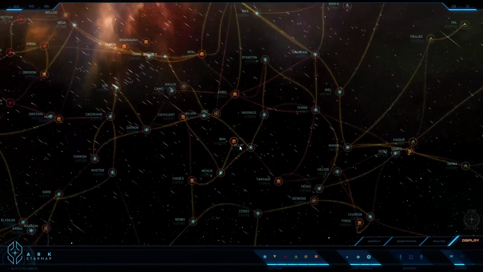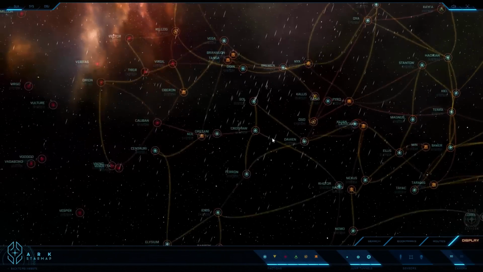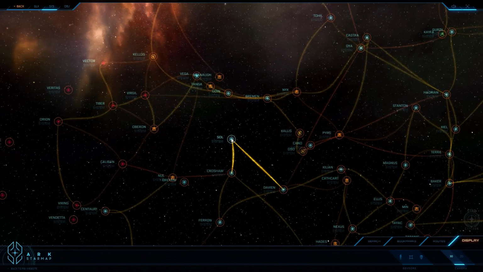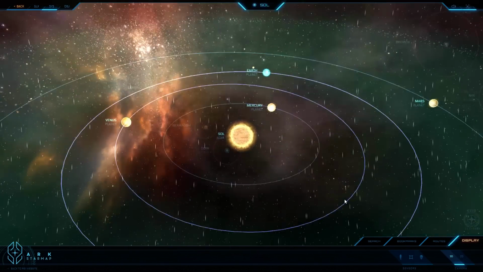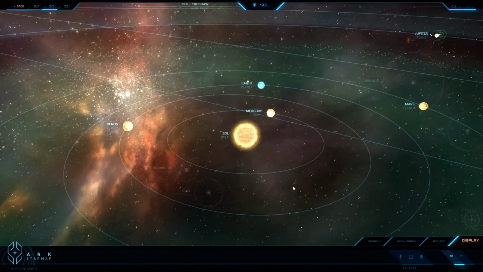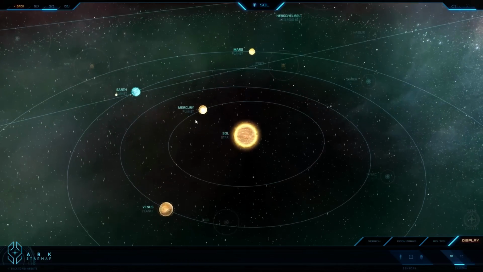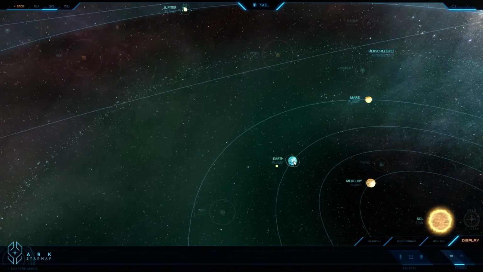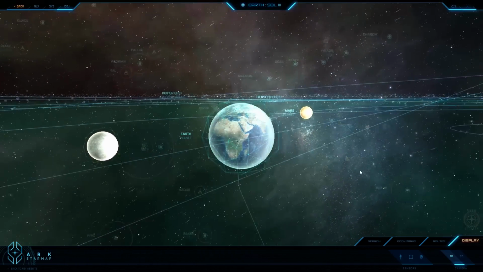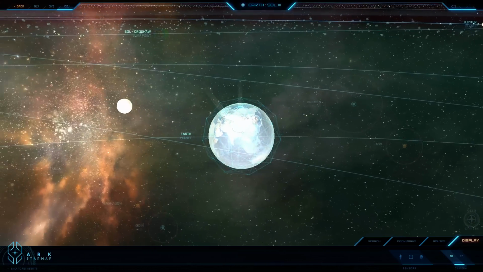Now, here's the really neat thing about the star map. It's not just this, well, kind of nice, lots of points, but we can't really see any detail. We can actually click on a system. Let's click on the Sol system and get a 3D representation of our solar system. Venus, Mercury, and of course, I click it, Earth. This is the closest view that you can get on the star map of a single object.